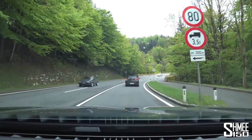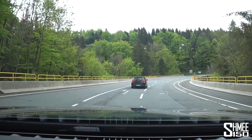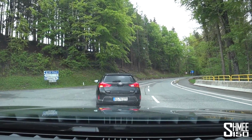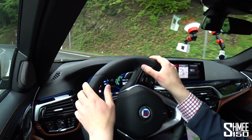I don't think it would ever give the sensation on camera that you were driving quickly. I feel like it's one of those where it will always look like you were driving quite gently, purely because it's not crazy dramatic, it just wafts along. So it doesn't give that sensation and vibe of the car moving everywhere, the weight transferring all over the place, and lack of control, which is what generally makes things look quite quick.